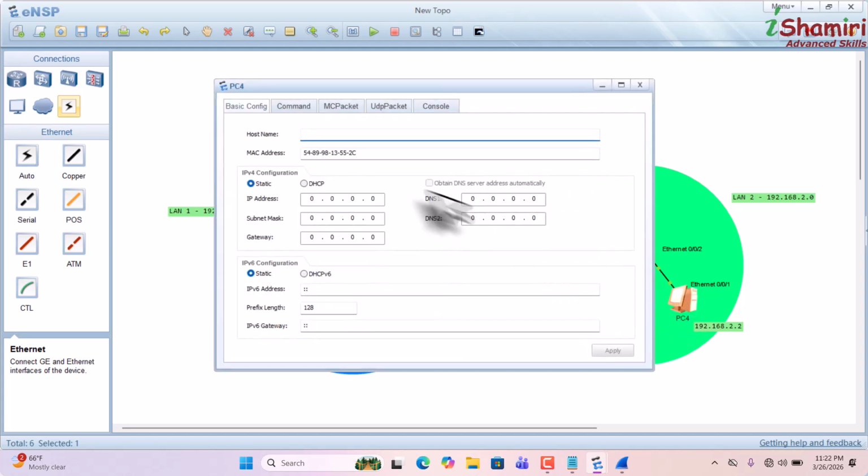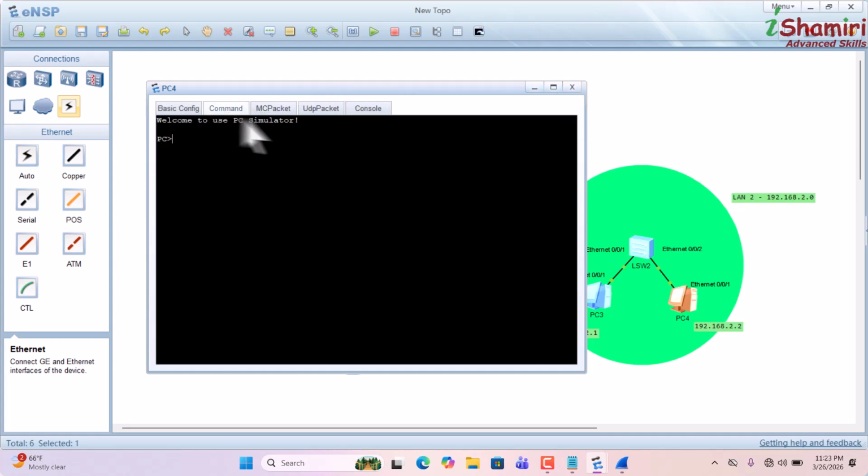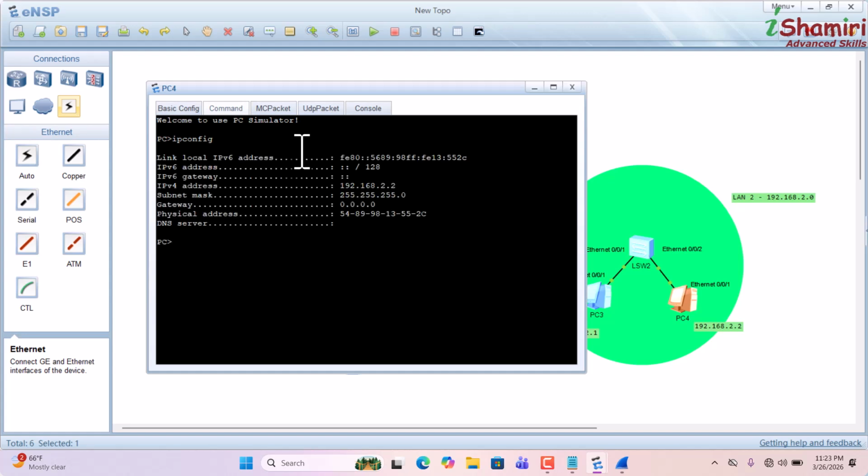We go to PC4, also assign 192.168.2.2, subnet mask 255.255.255.0, then click on apply. Okay, so when you come to this device, IP config, you can see it's 192.168.2.2.